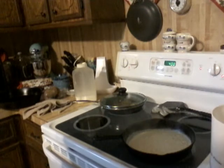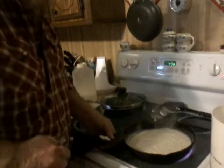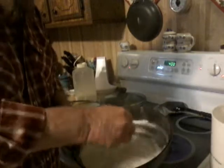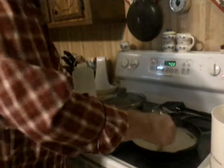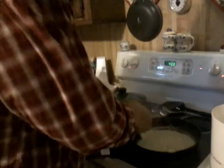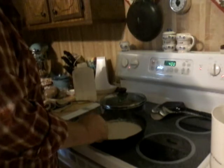Let me grab a spoon over here. Y'all are in my way, and I'll deal with you. Alright. That ain't too runny at all. We'll go ahead and turn that off. This ain't the spoon I really wanted to get, but I couldn't open the drawer enough to get what I wanted. Y'all was just blocking my drawer there. Alright, I'm going to remove it from the heat. That's how you make gravy.